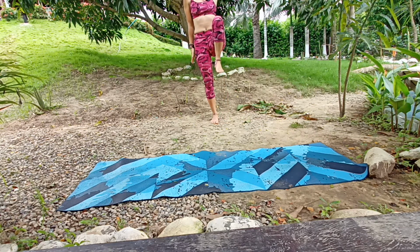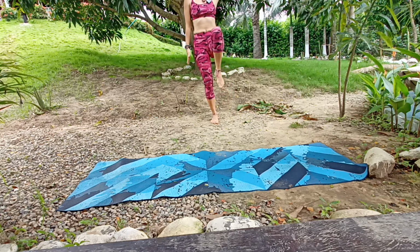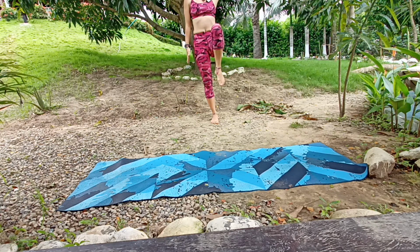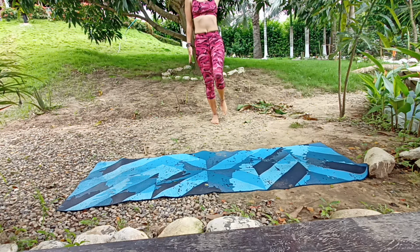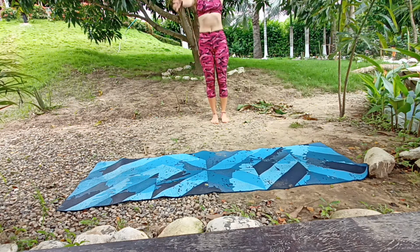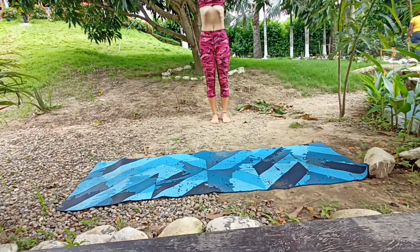Stay here. And we stretch the leg 3 times forward and bend. Try to balance. Stretch and bend. Last one. Stretch and bend. And lower the foot down. Take both arms up again. Stretch your whole body.